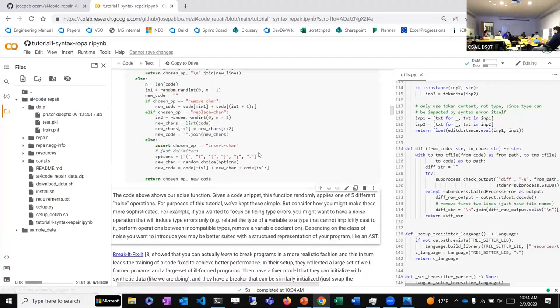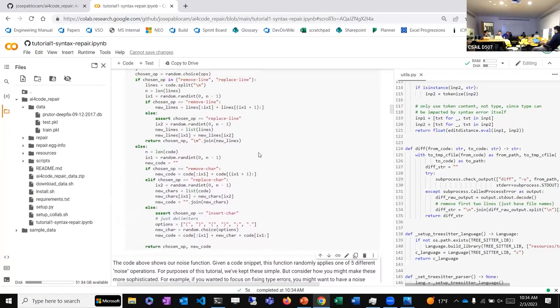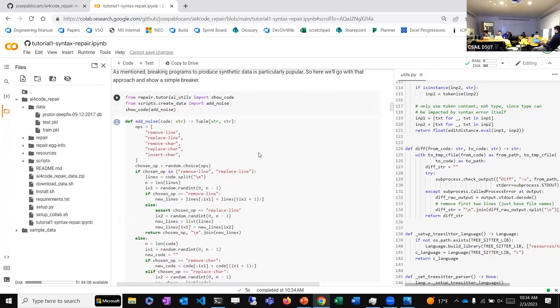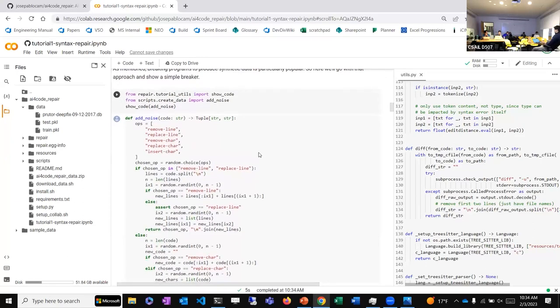One thing, for some reason, imports take super long in my setup. I think it has something to do with my PyTorch imports. I haven't figured it out, but if you see imports taking a while, just give it a little bit of time.